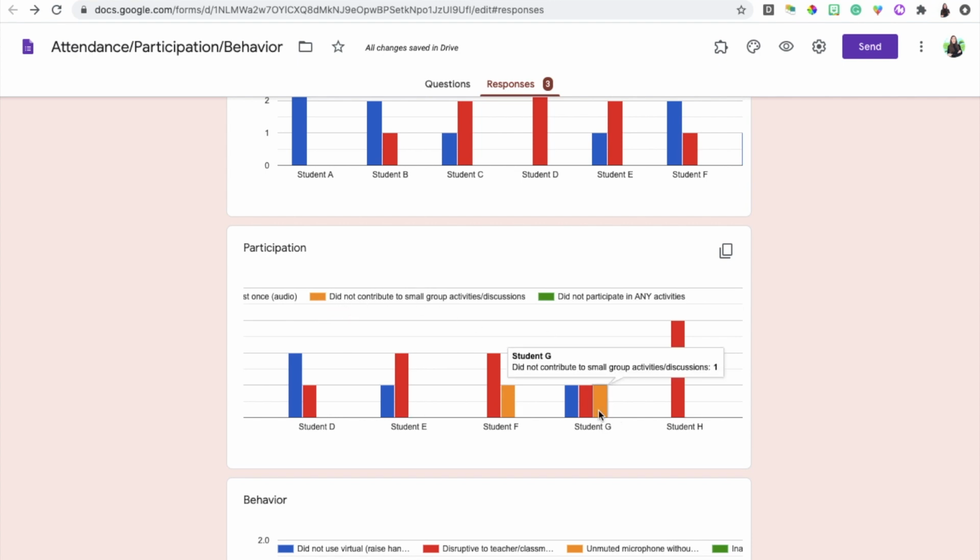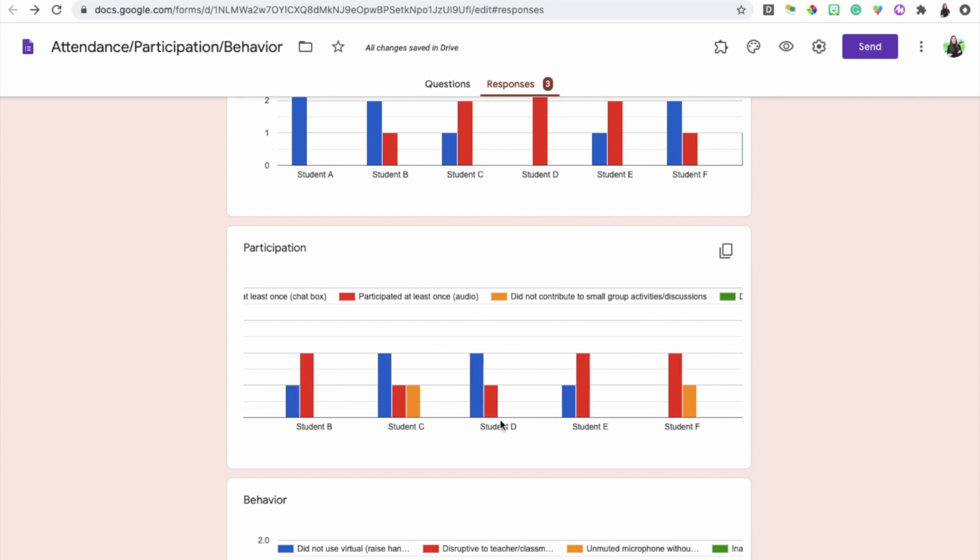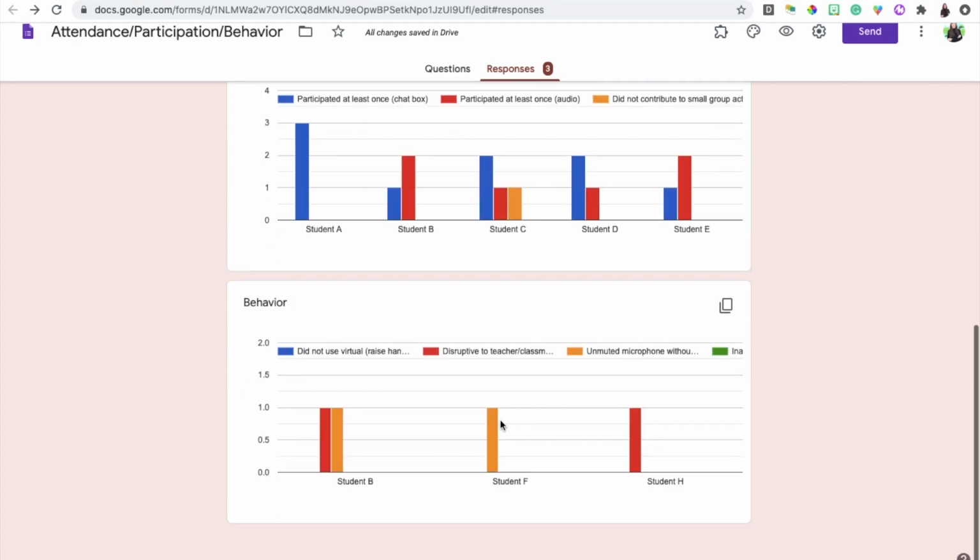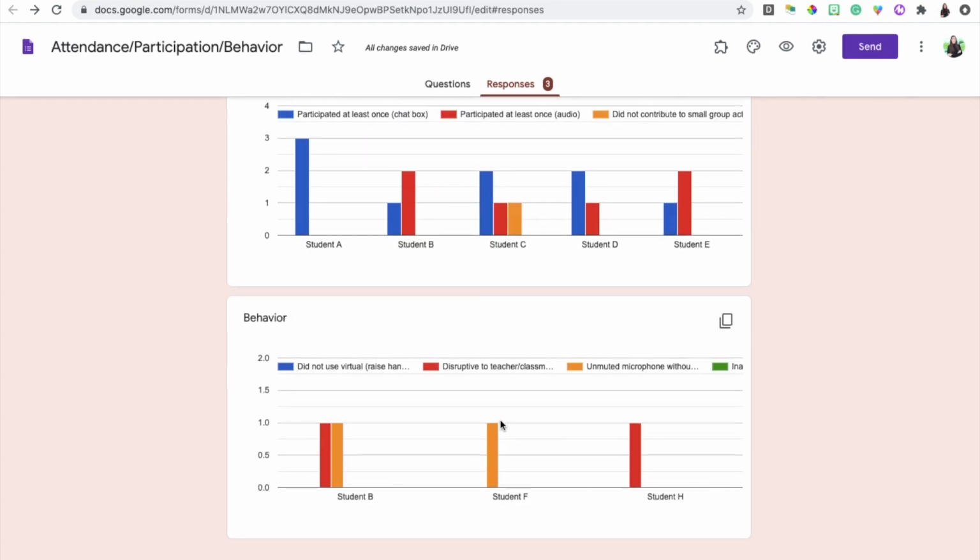So right away, student G and student F, I might need to talk to them or their parents about ways that they can better participate in small group discussions. Maybe they need help with how we can facilitate that, etc. So really great and useful. Even though it's so simple, it's such a great tool that you can take advantage of.